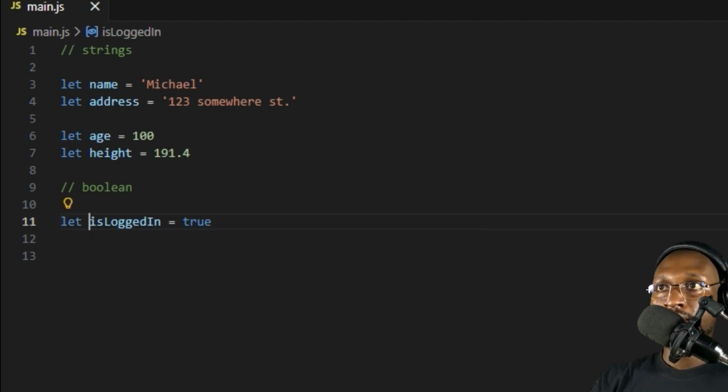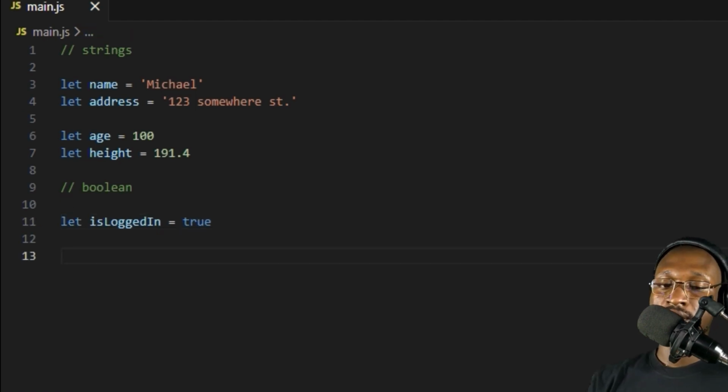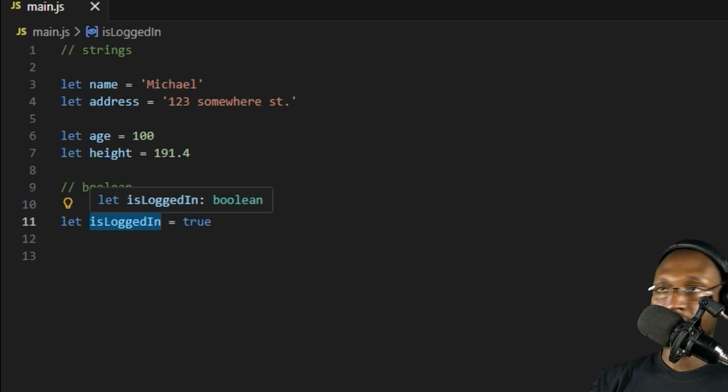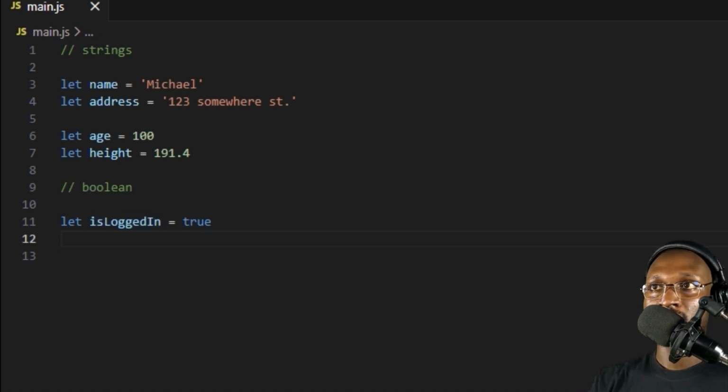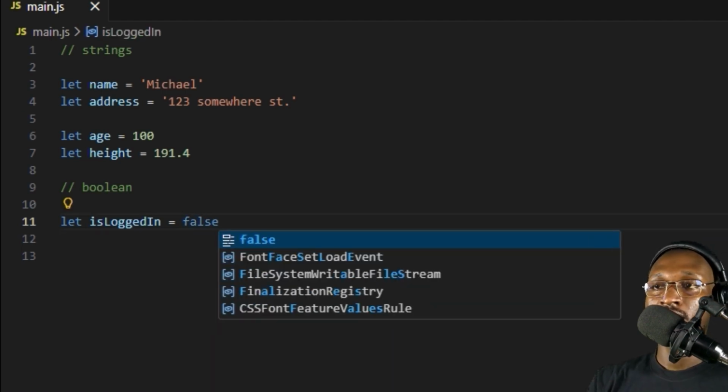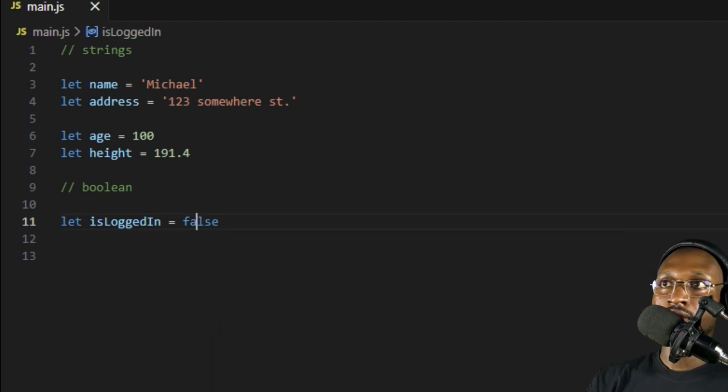Anywhere in this code, I know that this variable has a value of true. We can also say false. Remember, this is not a string; we are not putting quotes around it. If we put quotes around it, it becomes a string and is not going to be treated as a Boolean. A Boolean is more straightforward.